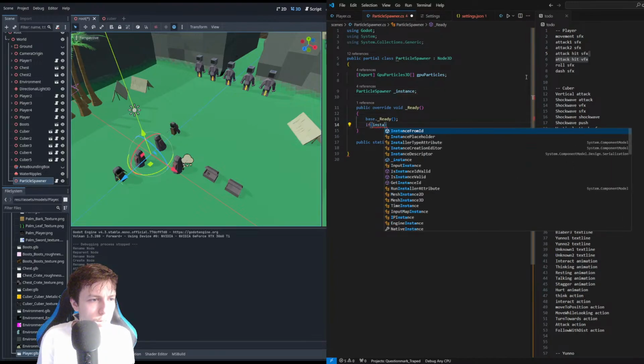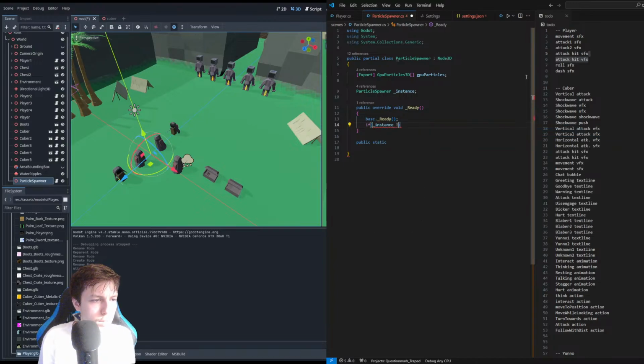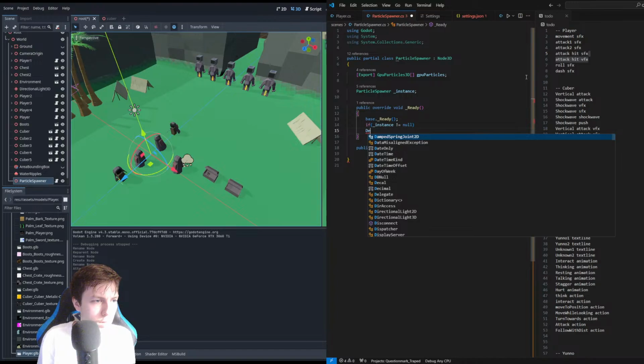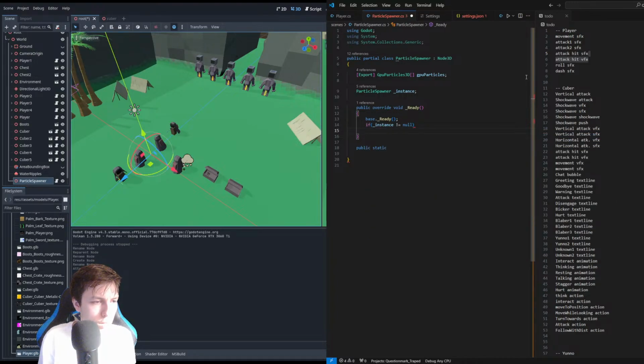If instance is not equal to null, destroy. GD.Destroy.